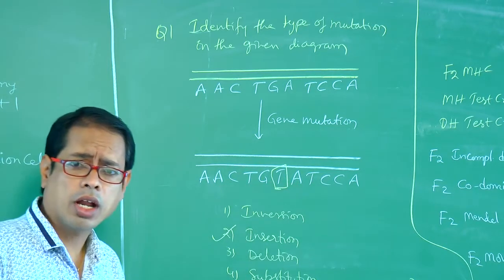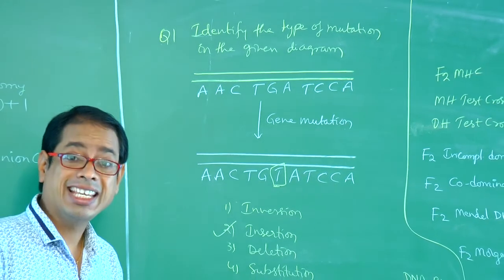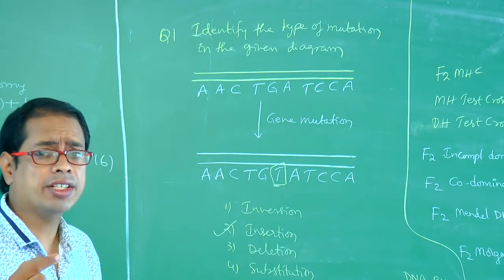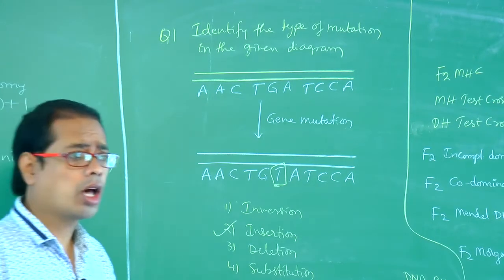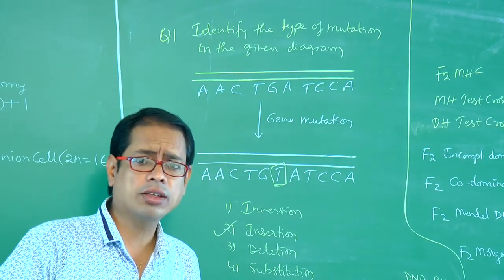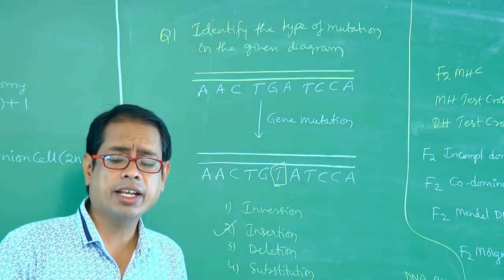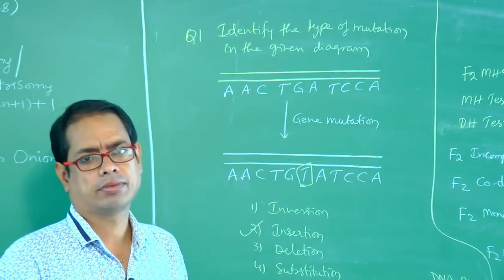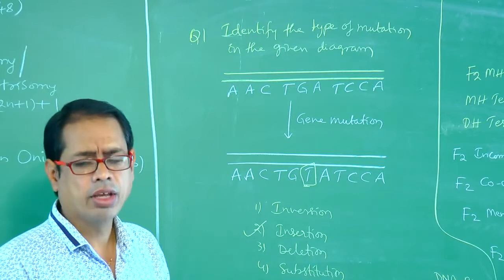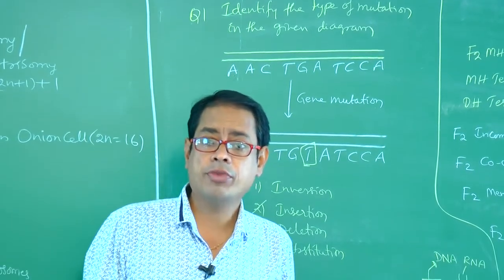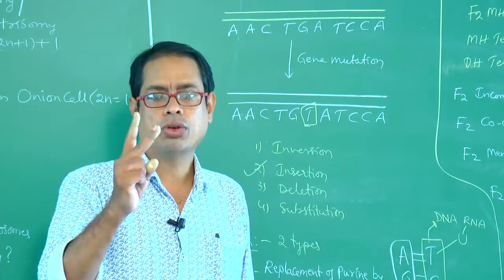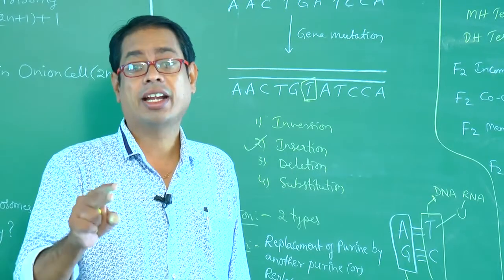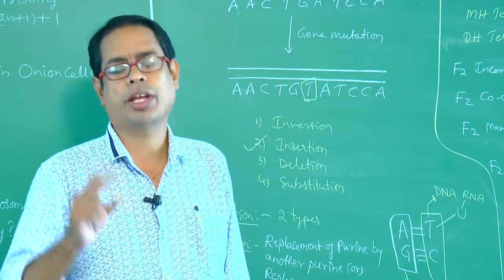So one or two letters added is called insertion. A slight difference is there between duplication and insertion. Previously I told you, one or two nucleotides are added, it is called insertion. Duplication means repeated. That is the main difference. Which type of mutations will cause frame shift mutations? That is two, both deletion and insertion.